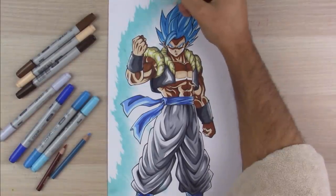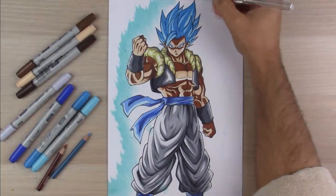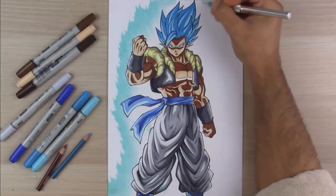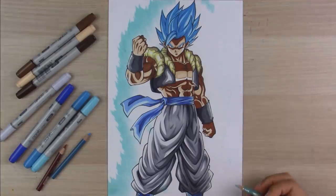But anyways, we will do the same process now for the other side. And remember, towards Gogeta, the aura is getting lighter, so add more layers on the outer part, so it will look more powerful. We are almost done, guys. Let's go, go, go!